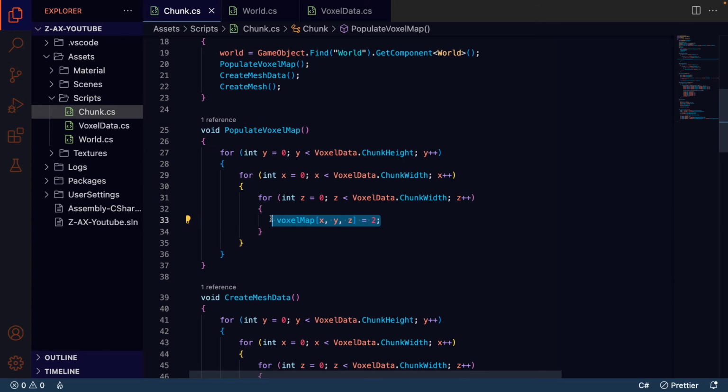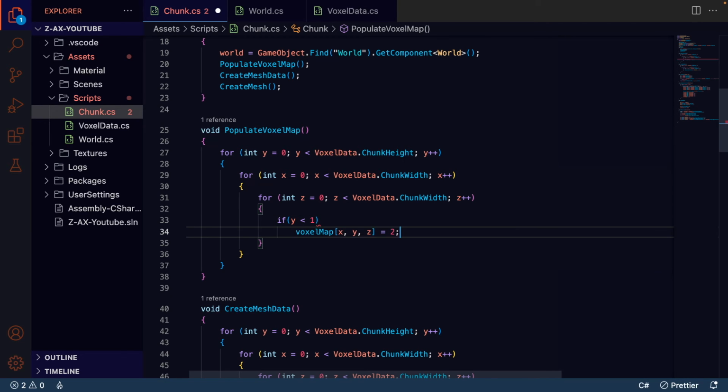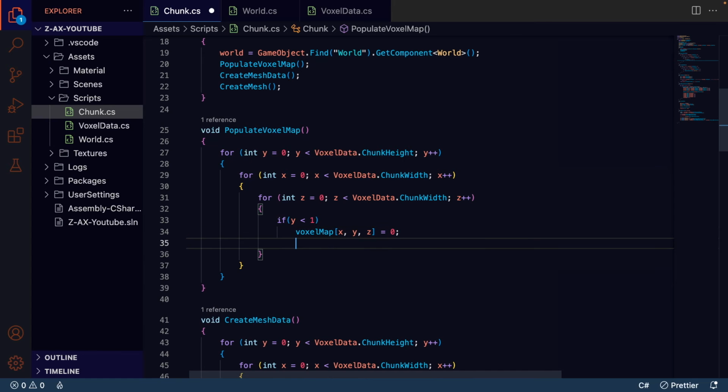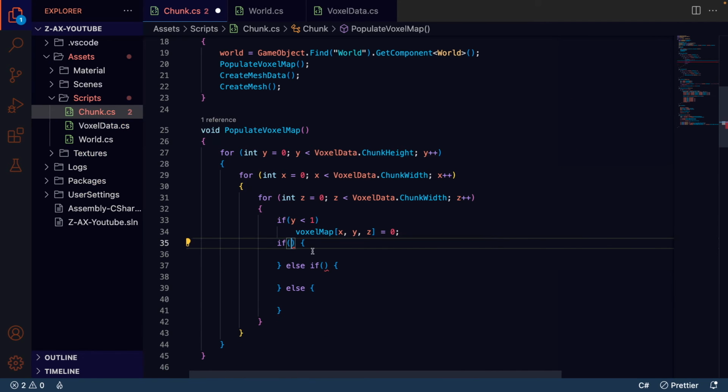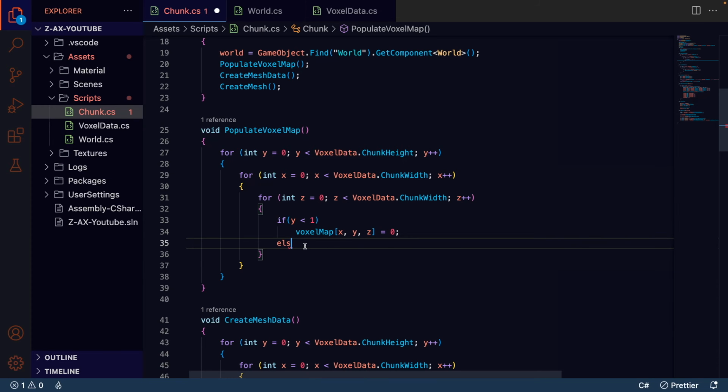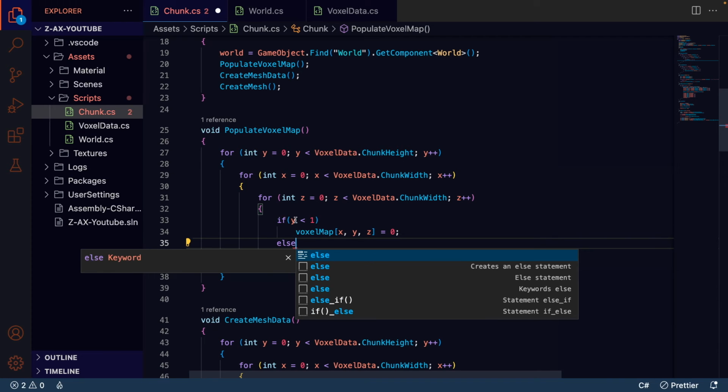Well, I'm just going to go Command X quick. It's going to have an if statement. If Y is anything smaller than 1, okay, then we have the voxel map equal to 0. So it should do our bedrock. Okay, then we have an else if. So it's basically like an else statement, but it's also merged with an if statement.